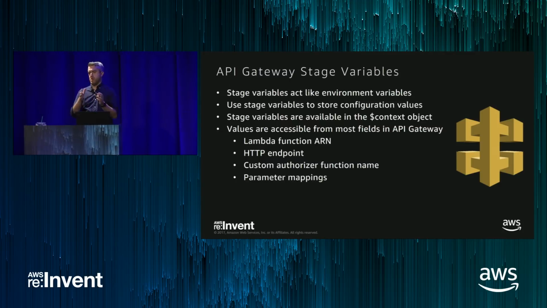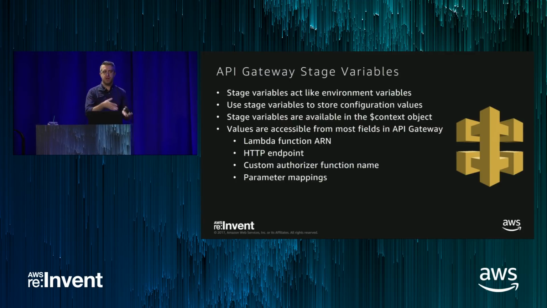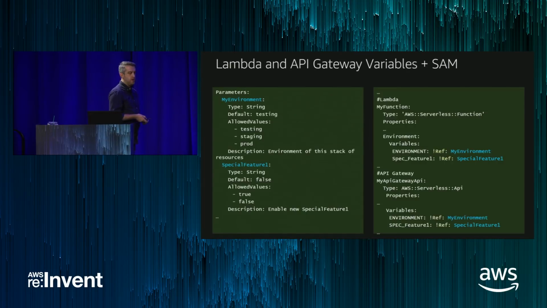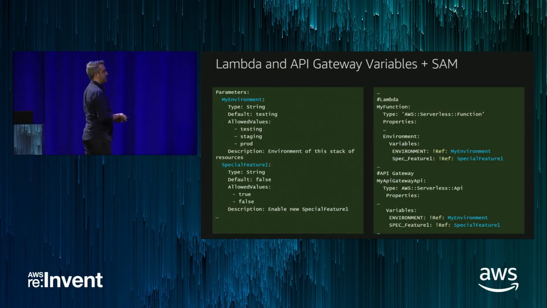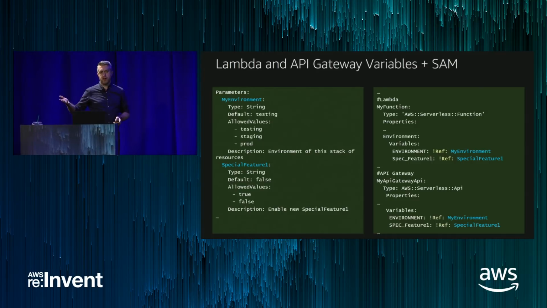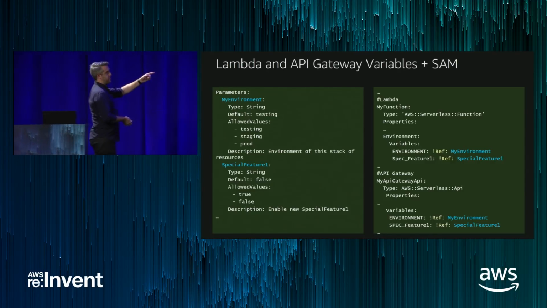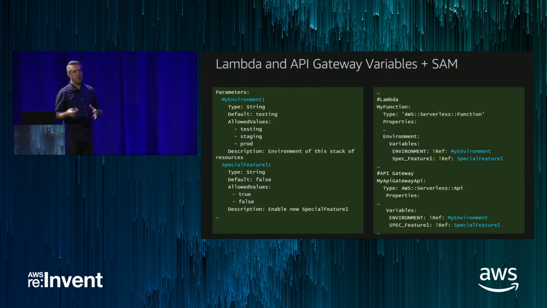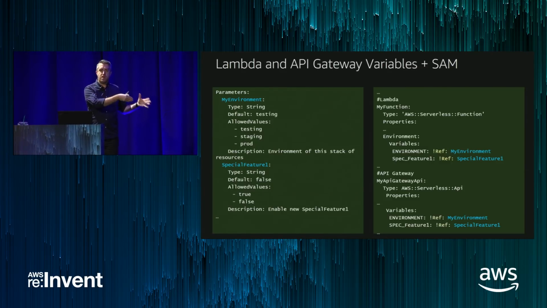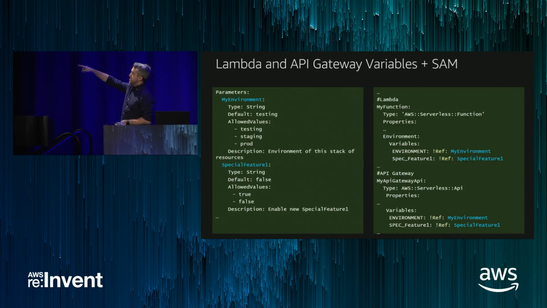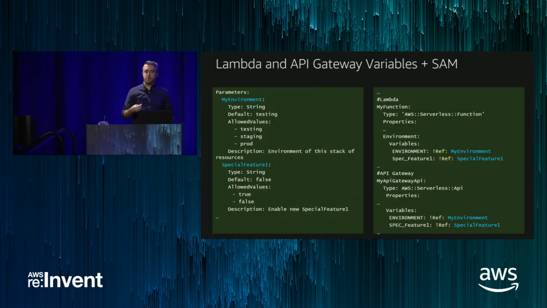Again, key value pairs that are available inside of your stage can be passed down into, say, a Lambda function, and they also give you this dynamicness that you can think about. So inside of SAM, when you want to use these, what it looks like is we have here an example of, I've got two parameters that I want to pass in. One is called my environment. The other is called special feature 1. So you can think of it as a feature flag. And so what I have here are certain allowed values. These can be passed in again at runtime and then passed all the way through my API gateway and in my Lambda function, which we see on the other side of the slide here where I'm referencing them. That's the exclamation point reference. That's going to pull those parameters in.